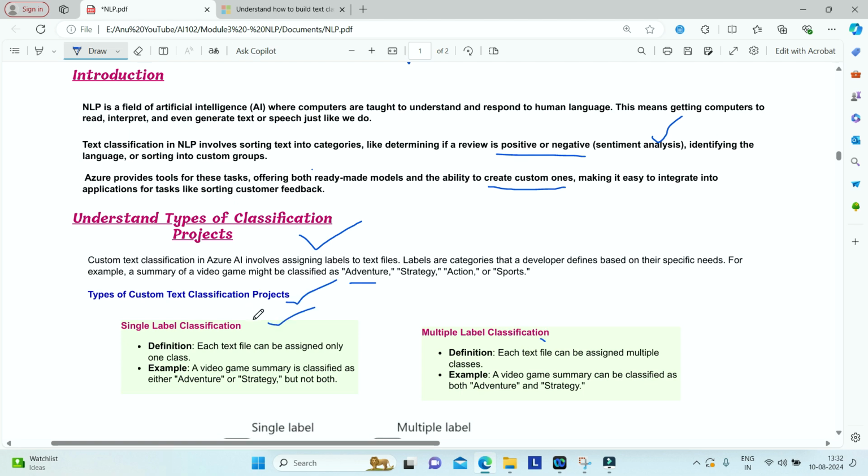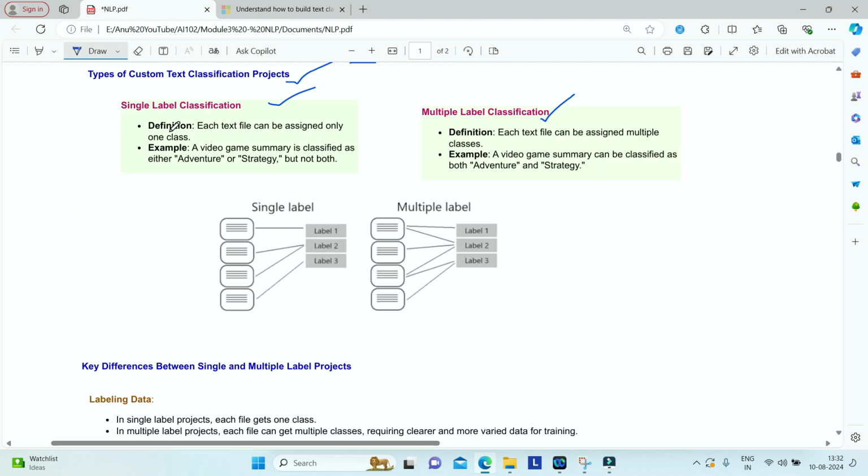When it comes to a single label classification project, each text file can be assigned only one class. That means you will be categorizing each of your text files under one label. For example, your video game summary can be classified either as adventure or strategy, but it cannot be both. So for each of your text files, only one label will be assigned, right?